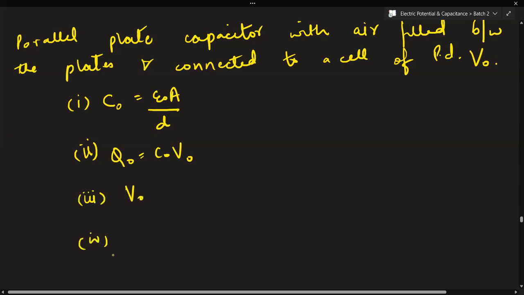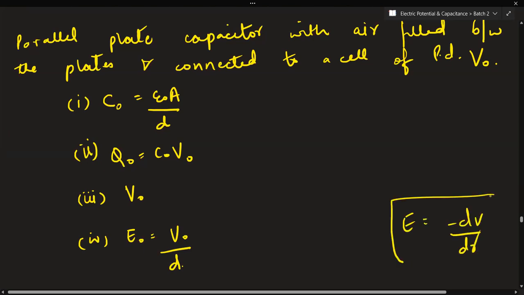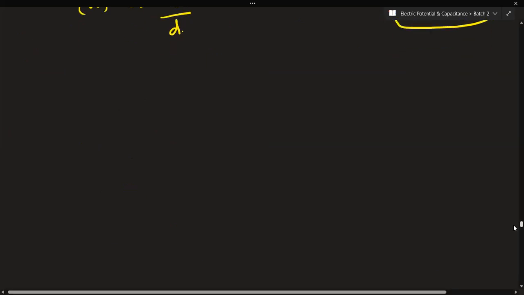And third, we'll find four things. Potential difference, this is V naught, and electric field is V naught divided by D. If you remember this relation, we had done a relation minus dV by dr. Do you remember this? We had done this variation of electric field with potential gradient. So this is the general case that happens. Now modifications will occur and we have to relate it with the modification.